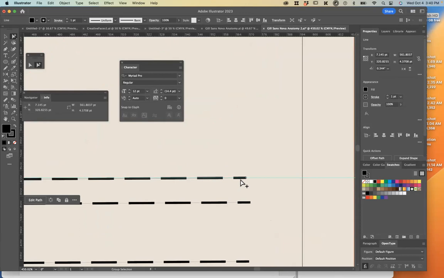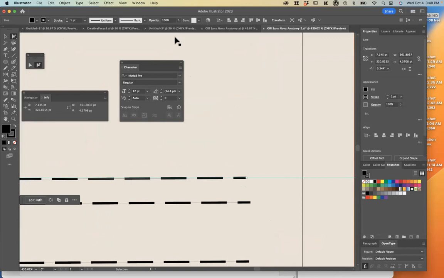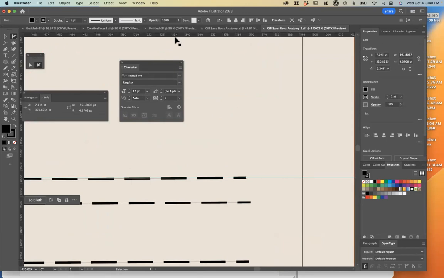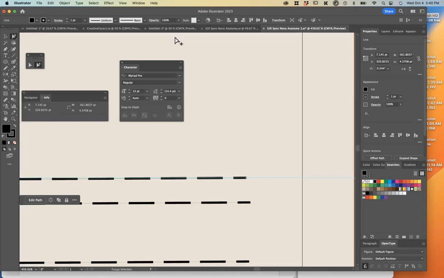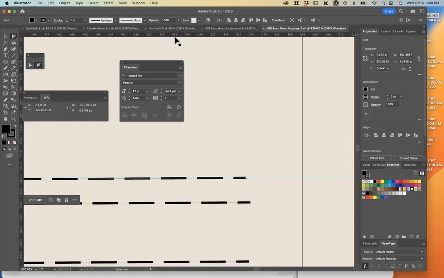How can I do the guide? Oh, so you've got to have the ruler open. If the ruler is not there, you can do Command R. Are you on a Mac or a PC? Mac. So on a Mac, it would be Command R. Can I share this video with the class, by the way? So if you're doing it on a PC, it would also be the same, but it would be Control R. So that just toggles the rulers on or off, right?